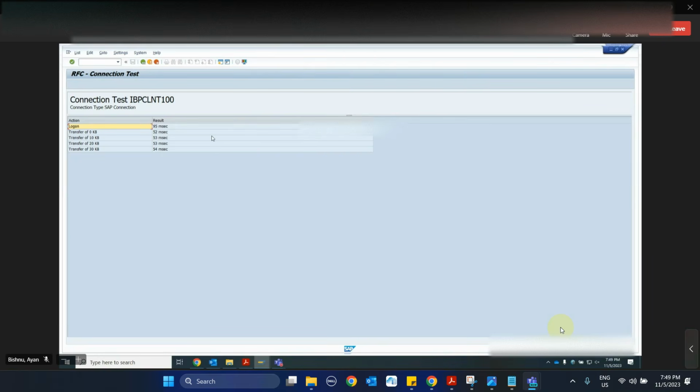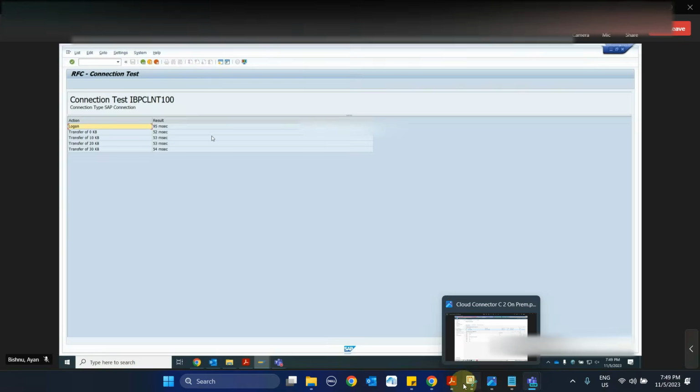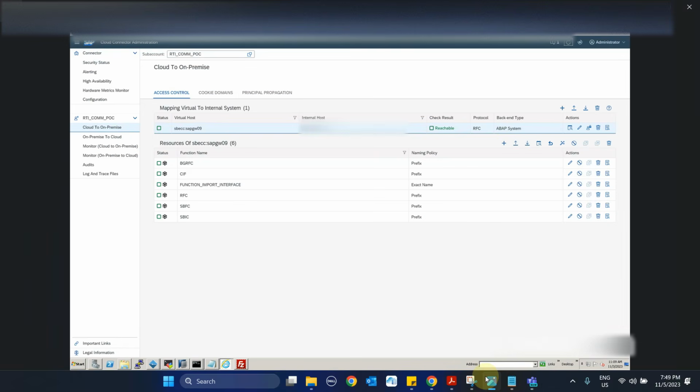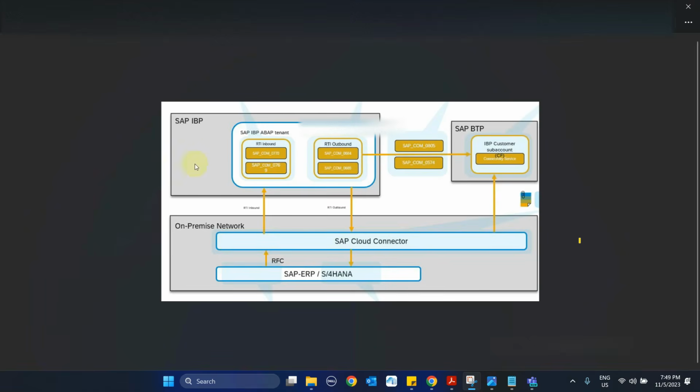Once that is done, that means, in this diagram, if you refer to, I have configured the cloud connector, set up the integration of the cloud connector to the BTP.